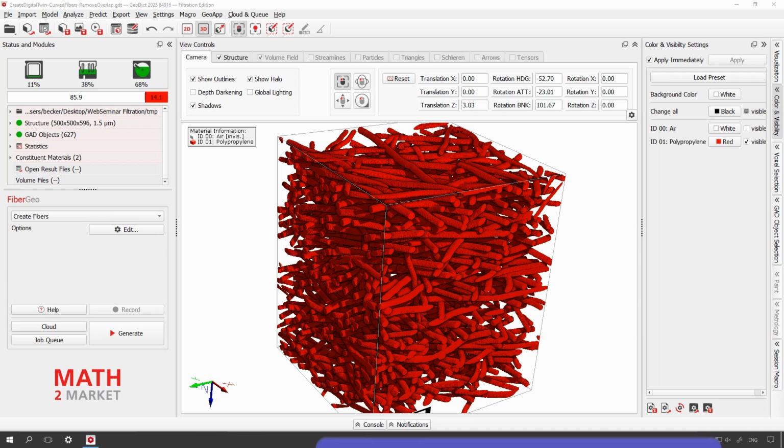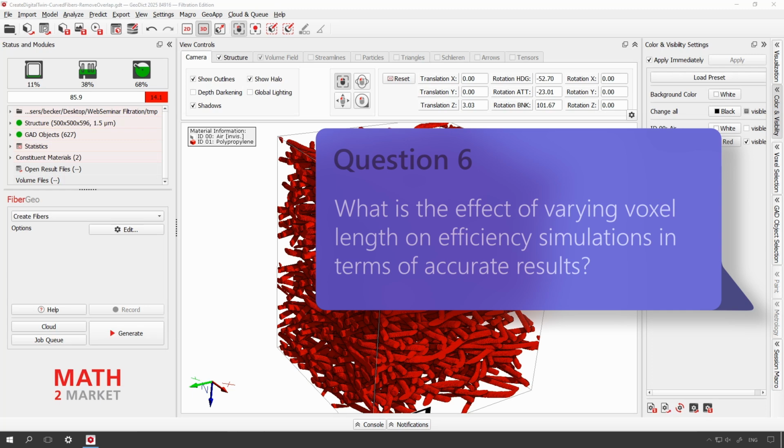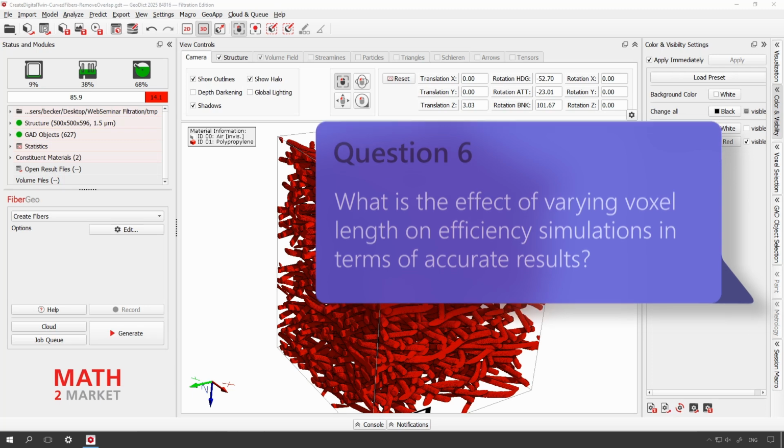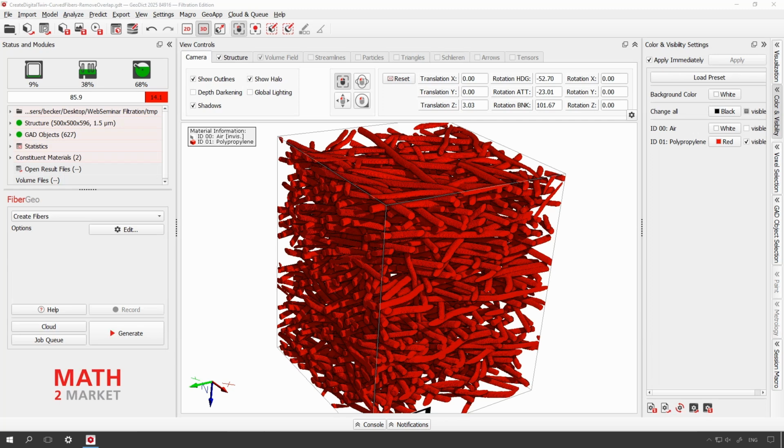Next question: what is the effect of varying voxel lengths on efficiency simulations in terms of accurate results? You need to have sufficient accuracy on the fiber size. Fibers need to be resolved well enough.